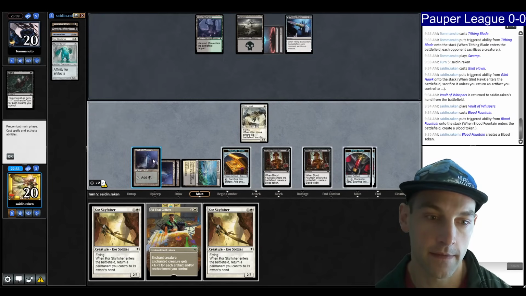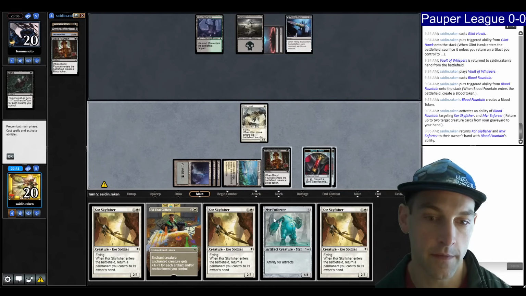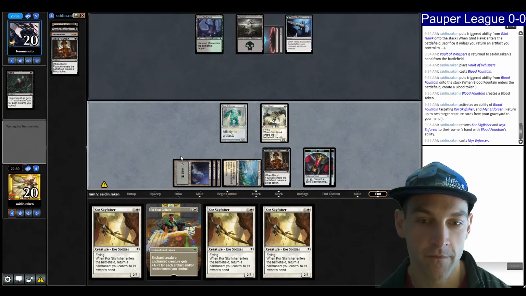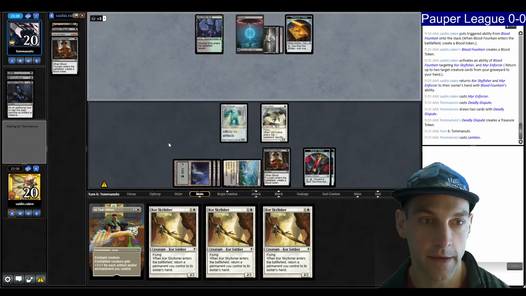Make 2 artifacts. Get back my Skyfisher, Mirror Enforcer. And we can play the Mirror Enforcer for 0. There we go. I found the line. We have 6 power in play again. They Deadly Dispute their Tithing Blade. Pretty fun to play a 0 mana creature.